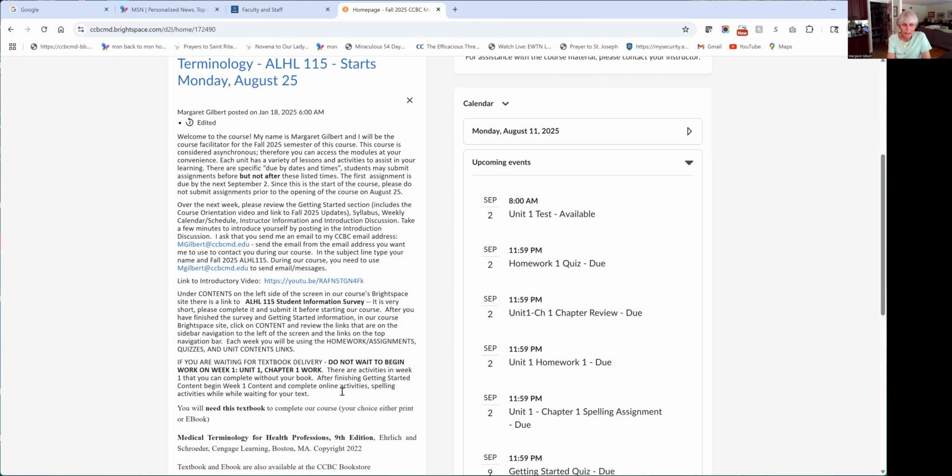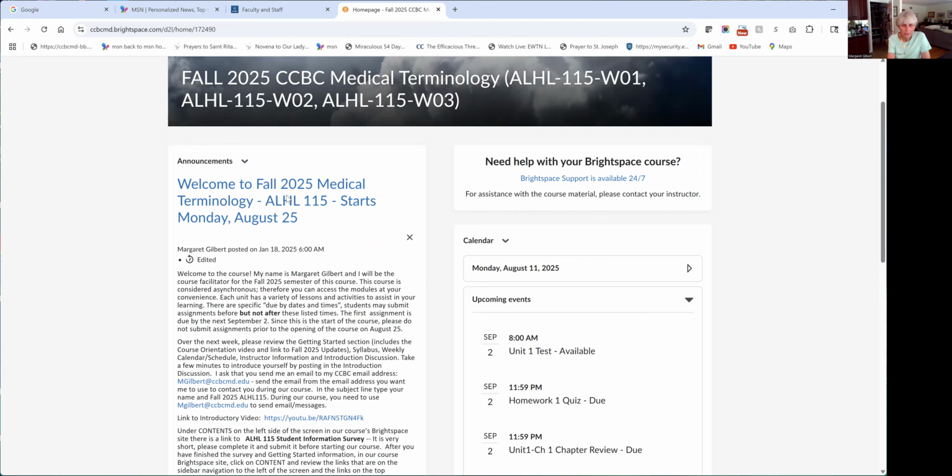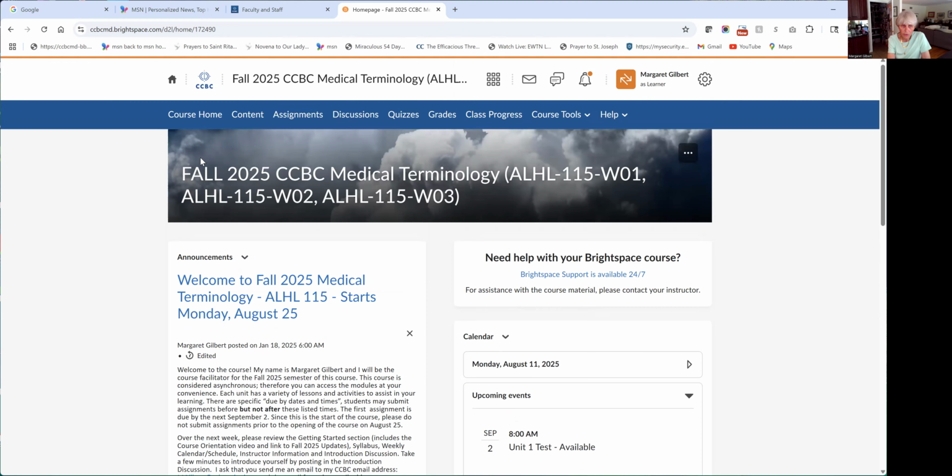All right, I'd like to take just a little time so you can see how our course is organized. Let's go to content. And again, this is the top scroll bar. So in Brightspace, there's the top scroll bar, and then we'll find, as we move on, there's the side scroll bar. So we're going to go to content, but just take a second. There's content. We'll be using assignments, discussions, quizzes. Here's where you check your grades. Let's go to content right now.